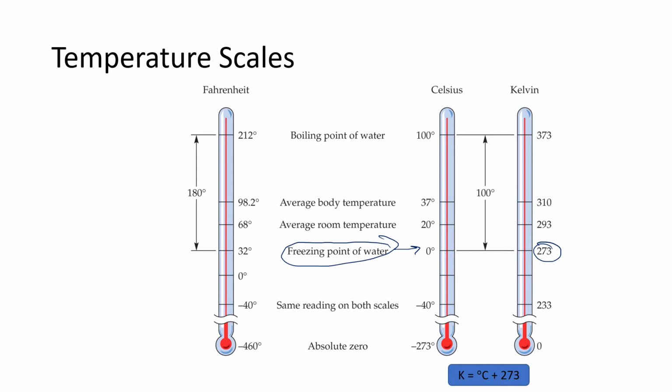273 would become 272. Well, the 0 point of the Kelvin scale is set all the way down at this theoretical limit known as absolute zero. Absolute zero is the temperature at which all molecular motion has slowed down so much that it has ceased. So when all molecular motion ceases, the temperature is absolute zero. And that is where the 0 point of the Kelvin scale is defined. So 0 on the Kelvin scale is this temperature called absolute zero, and that corresponds to -273 Celsius.